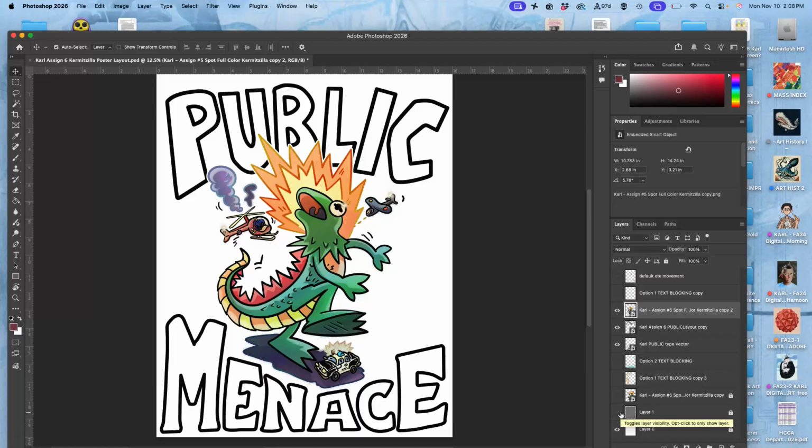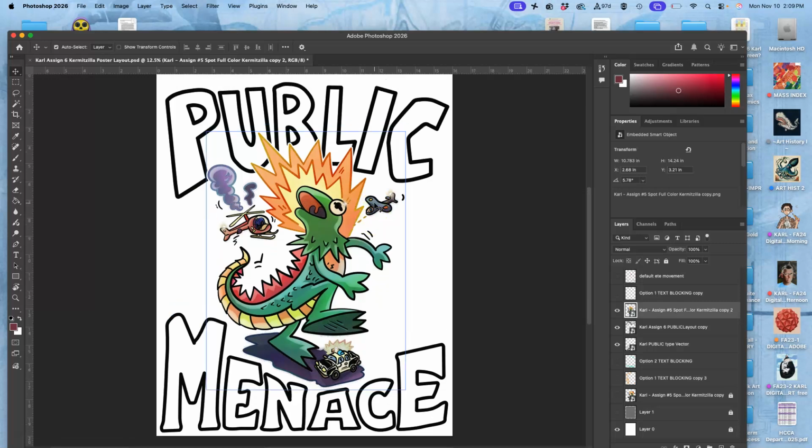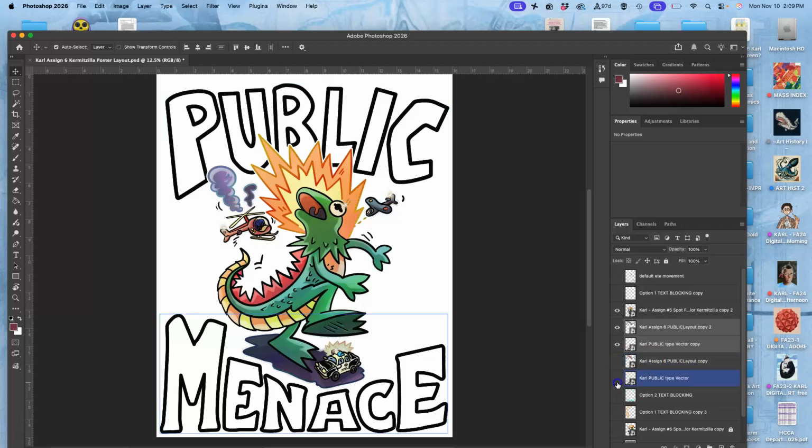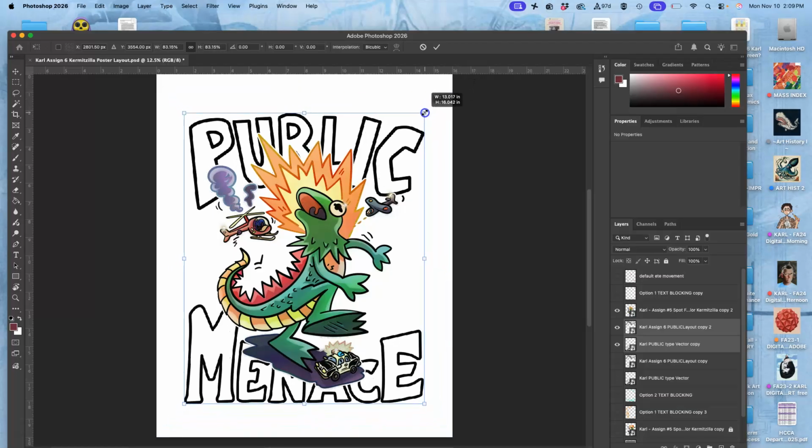Yeah, so it's not obscured too much. But this is where you play with the typesetting and the arrangement to make sure it is. I can also always make duplicates of it. So I'm going to duplicate by selecting them both, Command J. And now Command T on the duplicates, and I can try it a lot smaller, right?